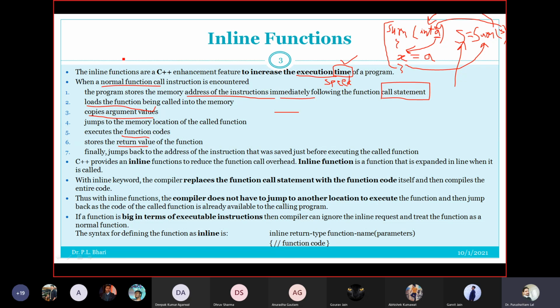So there will be the 7 steps we have to follow for a normal program.